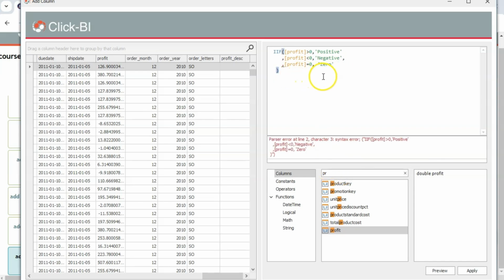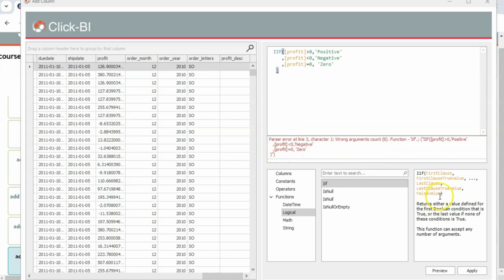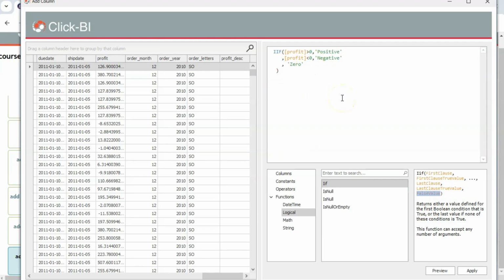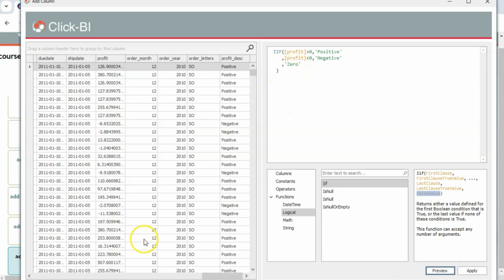All right. Okay, you can see that it signed us here the comma, because we have here 2 commas. So I will delete that. And let's see what else we miss here. We just miss here one more argument, the false value. So actually we can cancel this, and the 0 will be if it's not this and not this, else it will be 0. So let's preview.